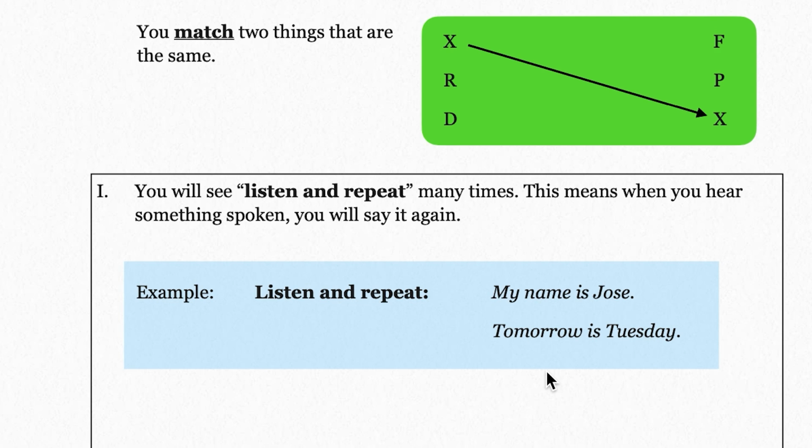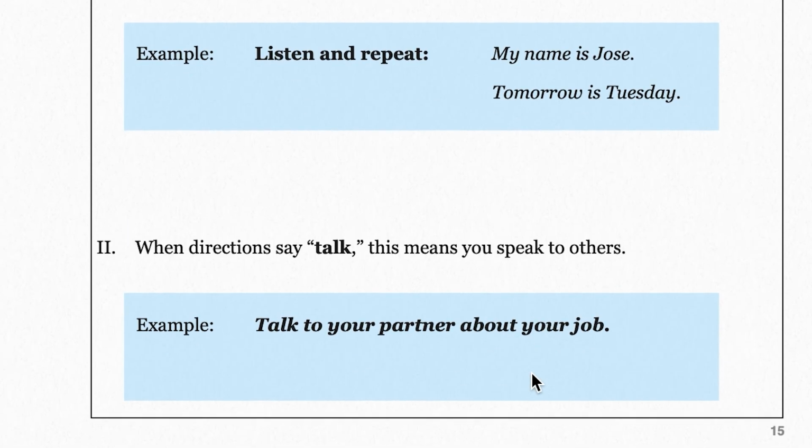So you do these repetition type of activities where they're listening to you and then they're repeating back what you say. Okay, that's a very basic, simple activity that you have to get students to do, especially those at the newcomers level. Talking is going to be a little bit more complicated.